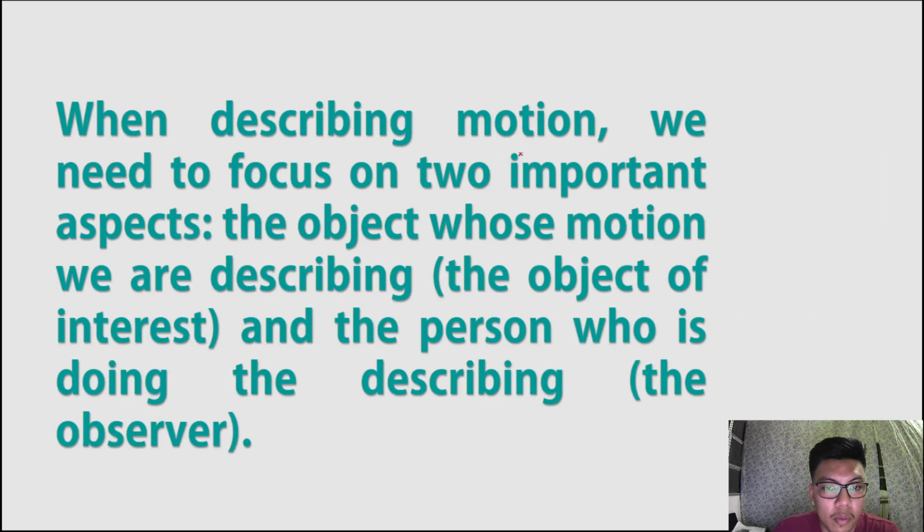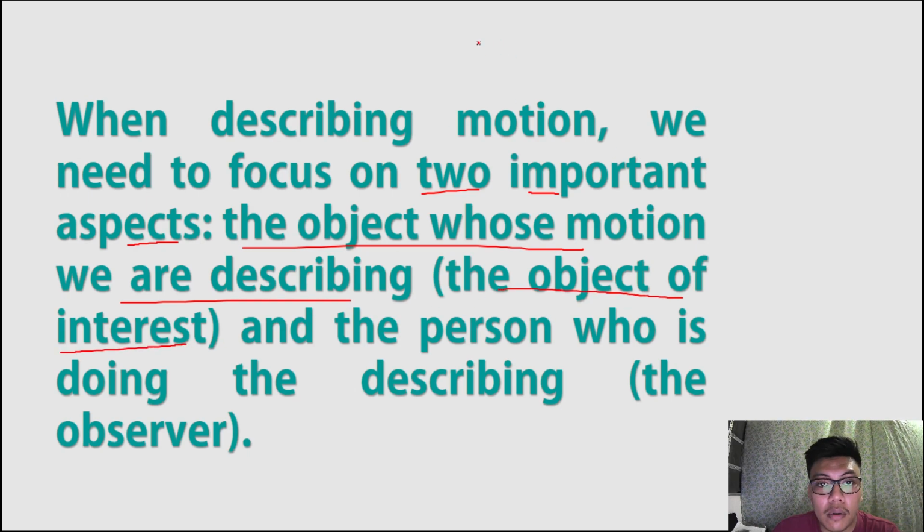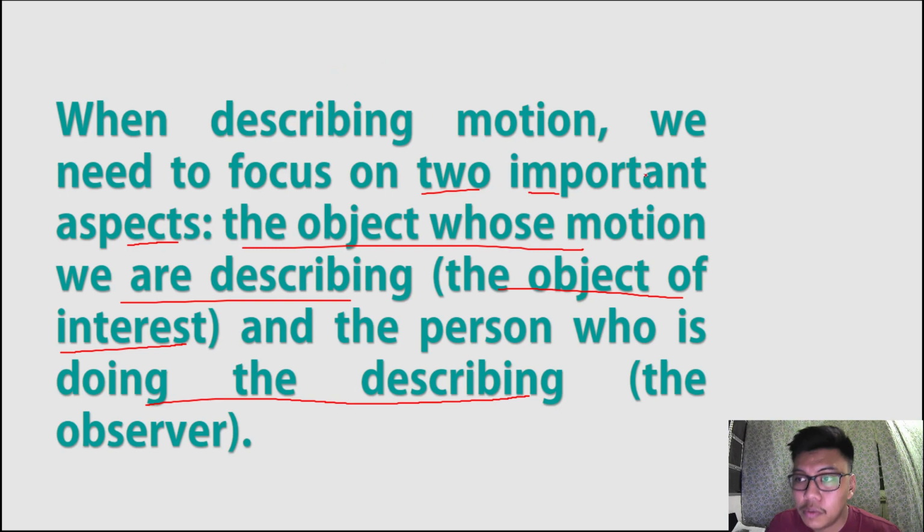Okay, when describing motion, we need to focus on two important aspects. Okay, so ito yung dapat nating bigyan pansin. The object whose motion we are describing, or the object of interest, it means the object that is moving, ano? And the person who is doing the describing or the observation. So sabi, relative daw yung motion. So depende yan, ano? Nagbabago kasi yung observation, depende sa nag-o-observe, ano?